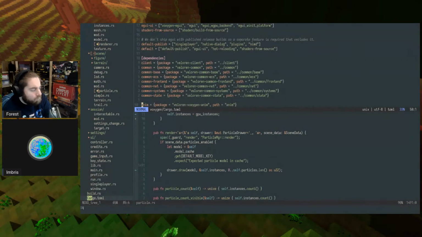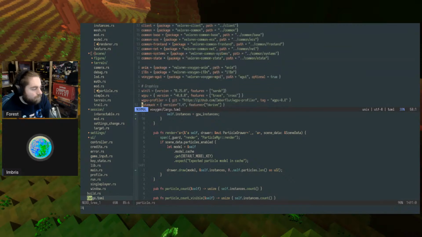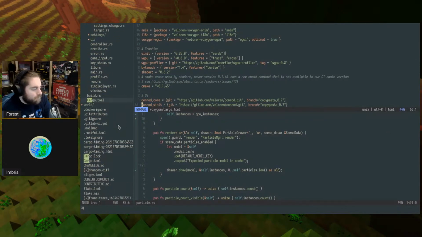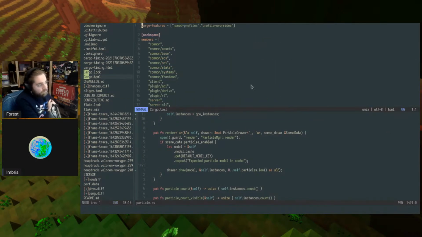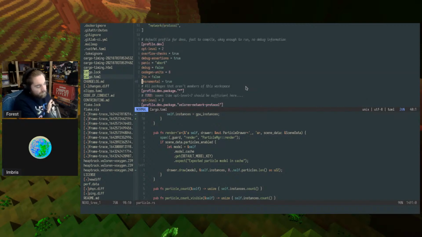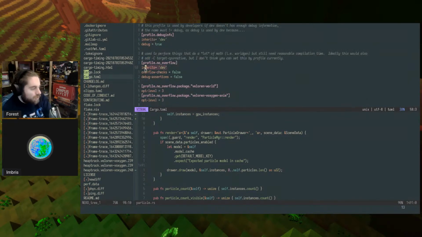So we want to have it closer to how fast a release build will run, but we don't want it to be exactly a release build because that has other things enabled that take a lot of time for very little gains. So no overflow: no link time optimization, inherits from the development profile, and it disables overflow checks and debug assertions.